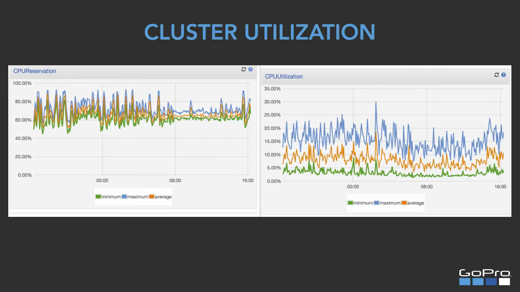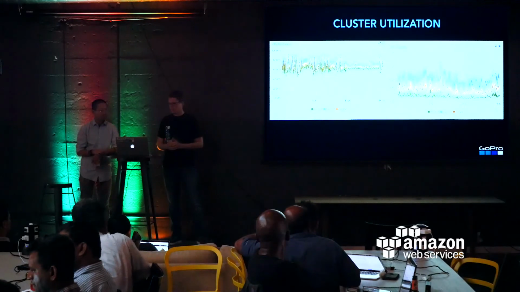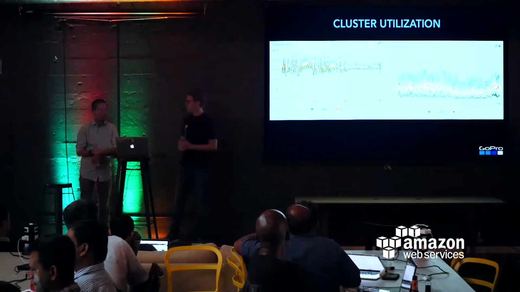This is just an example of our cluster utilization. CPU reservation is on the left here. So that shows that all the services running on this cluster are together reserving something around 80% of the total capacity on the cluster. It's nice to be able to measure that. It's nice that we know how much capacity we have to grow into. And on the right, our utilization, again, is quite low. So to me, that just says we've got some work to do still, and we can do even better with cost efficiency.